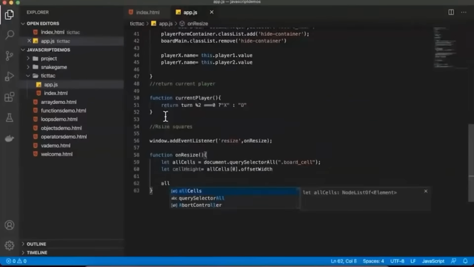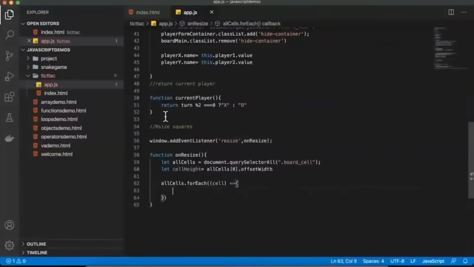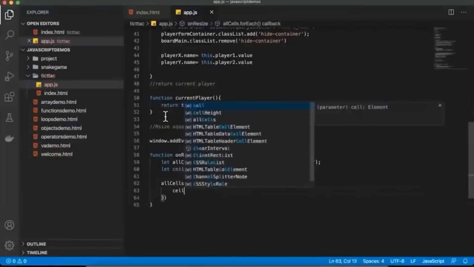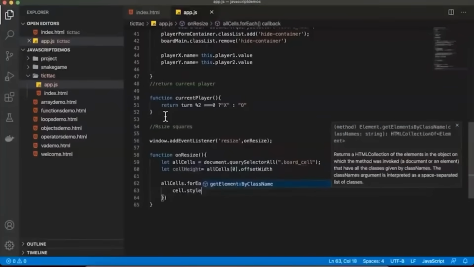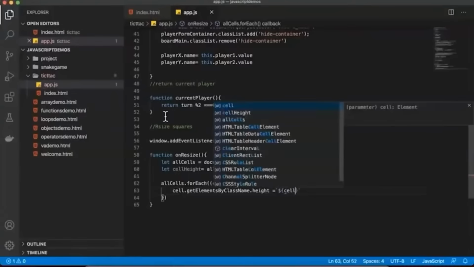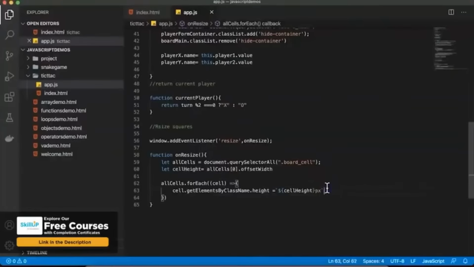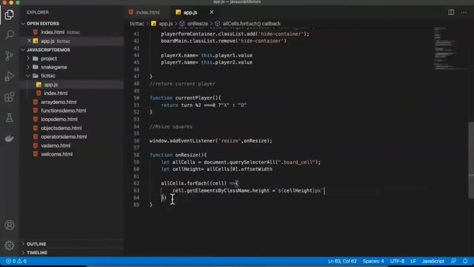After that we are saying all cells dot for each. Here we are passing cell, and after that we are using cell dot style dot height equal to, now we'll be using this backtick and use this dollar sign and say cell height, and that too in a pixel. So this will be taking the dynamic values. Okay, that's it over. Now we have to just launch our build board.